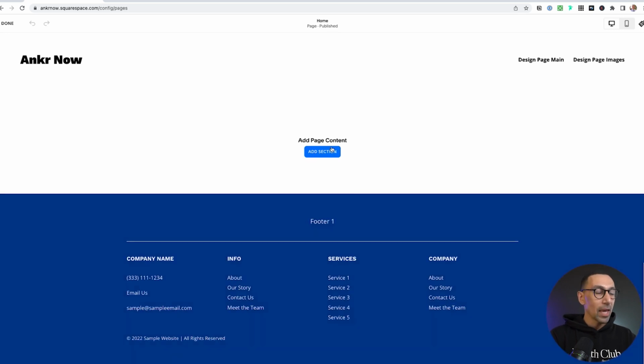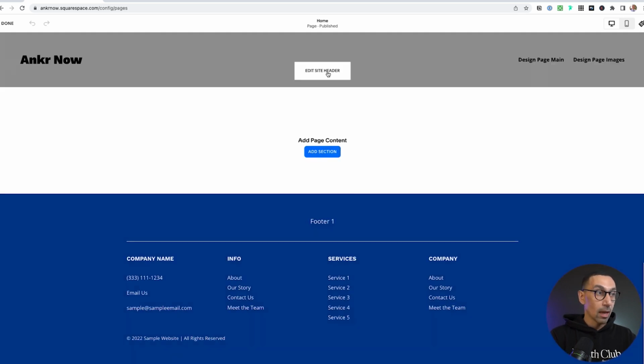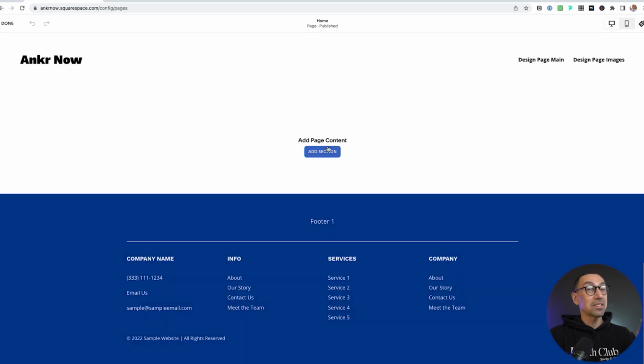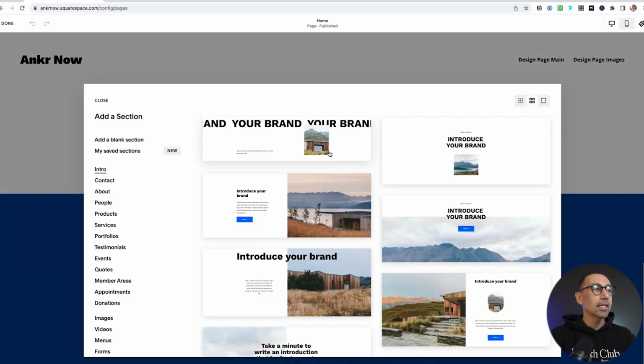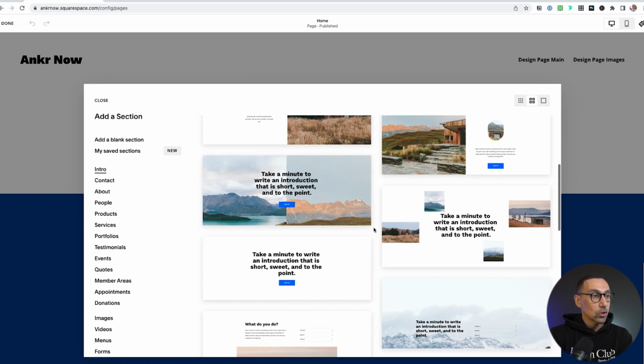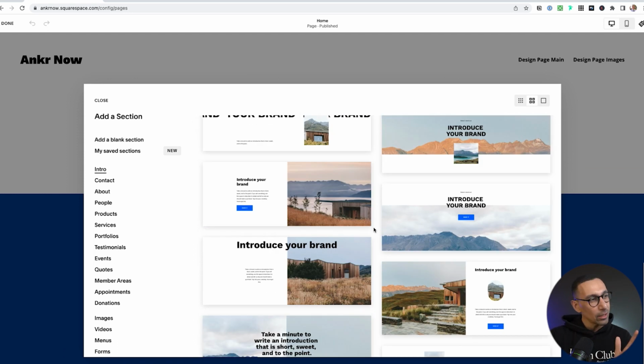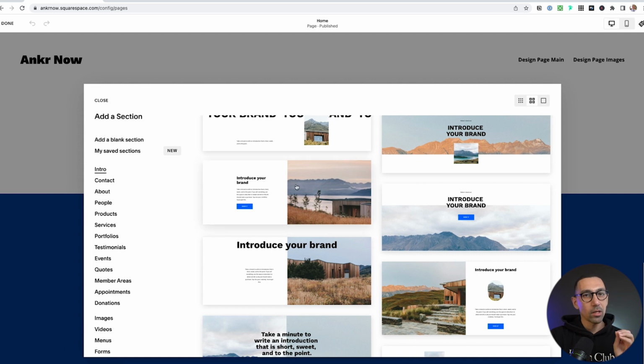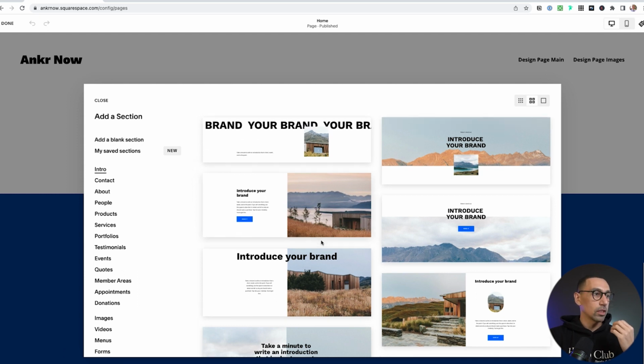So when I edit the page content, that's why these are separate, because the page content here is specific for the homepage. So I'm going to hit add section. And this is what I really want to show you. In Squarespace, you had all these templates to start, but they give you all these pre-built sections. Now, in my personal opinion, I don't really use all of these sections, but there's a lot of inspiration here to get started. A lot of these sections kind of work. I could explain it more, but that's why I built the template: these are a good start, but there's a lot more you can do to make it really, really beautiful.